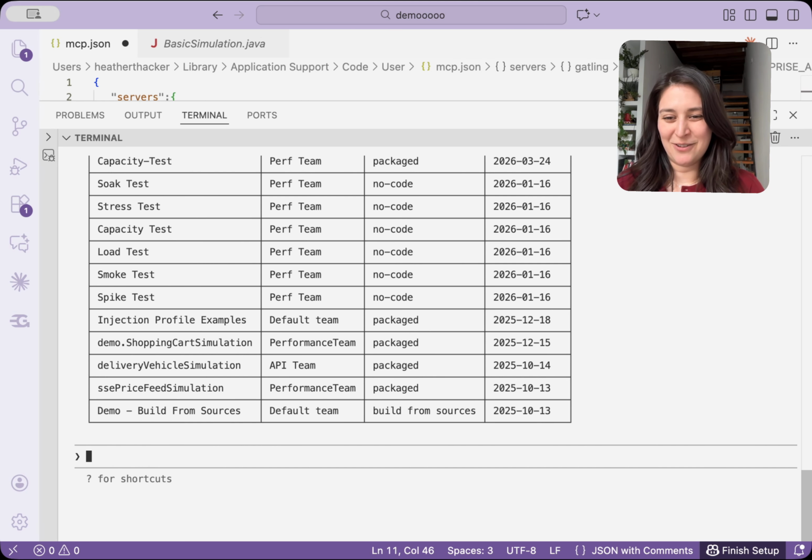So that's the MCP server, 4 tools, read-only, pulling live data from a Gatling Enterprise account. And this is the foundation the skills are built on, with the real IDs, real team names, real locations. So there's no guessing and no copy pasting from the UI, just quicker building and faster testing.